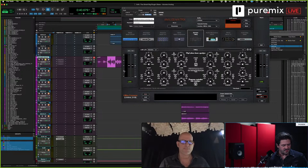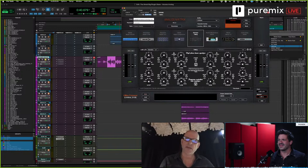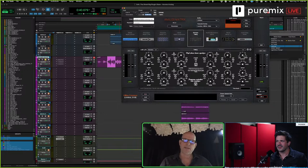Amazing. All right, so I'll play it without the theremin, and then I'm going to switch the theremin in. What we've done on this, we're at about 3.5K on the high mid band, and I've got that boosted about 3.5 dB. And everyone, please notice the output knob, which is in the upper right corner there. Left and right output. So the output on this theremin is essential to be turned on and up all the time.